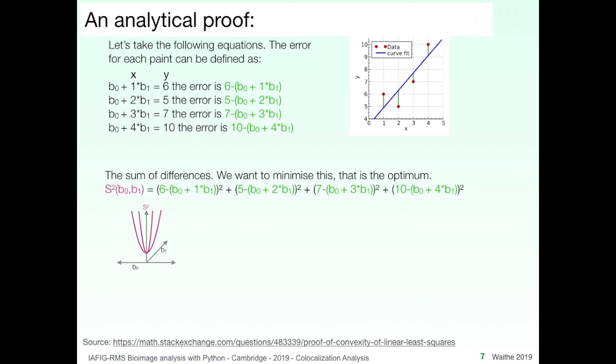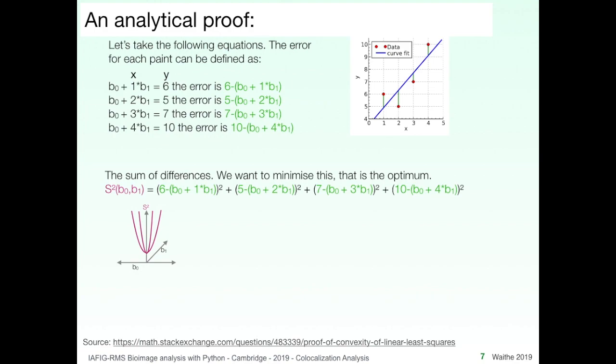If you want to know how we know that this is convex, there's a link here that you can follow. It basically comes down to the fact that if a loss function has a second derivative that behaves well, then we know that it will have one solution, and that it is convex.